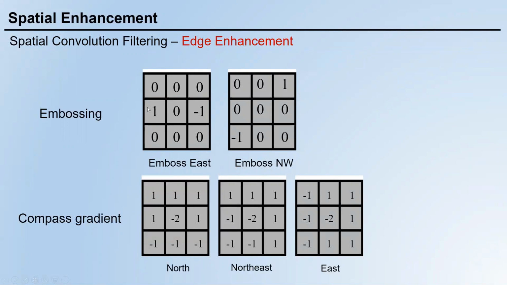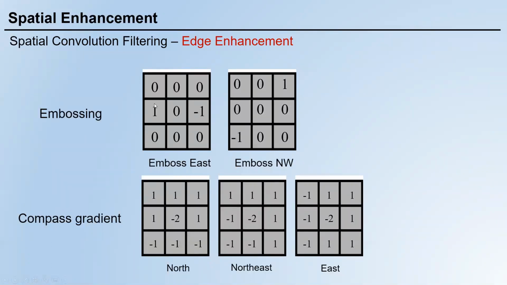But on the other hand, if the pixel on the left has a lower brightness value than the pixel on the right side, what is going to happen? You will have a negative result, because you are using a smaller value to subtract a larger value. And a negative brightness value has no meaning. It's meaningless to a remote sensing image. So eventually, your new central pixel will have a value of 0, which means that pixel will be totally black. That is what this emboss east mask template is trying to do.